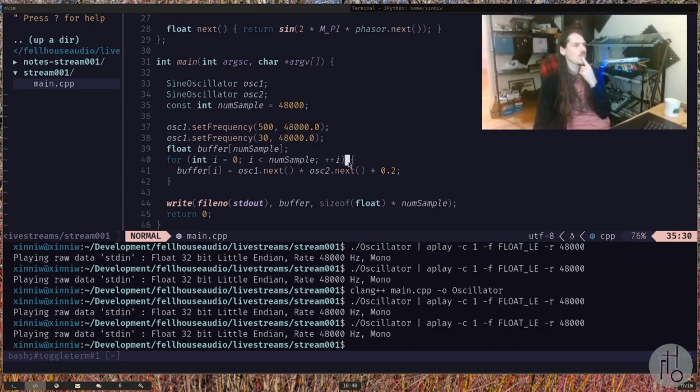Okay. So if we want to turn this into a plugin, one of the easiest ways that we can do this is using JUCE. And JUCE is a really big library for making the GUI, and it has a bunch of signal processing stuff in it. And I think probably the most important thing, it lets you compile cross-platform, to Linux, to Windows, to Mac, and make VST plugins out of your own code.